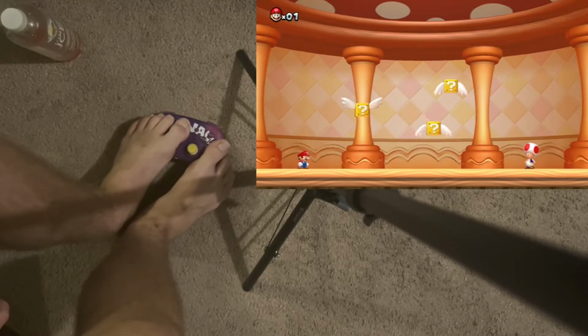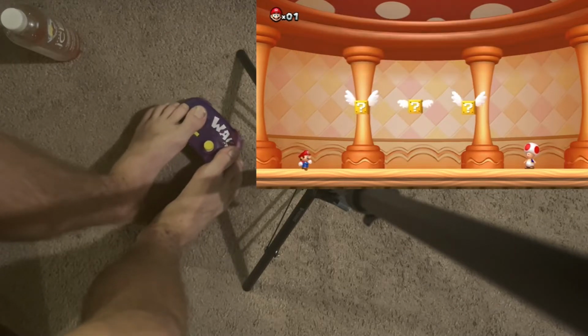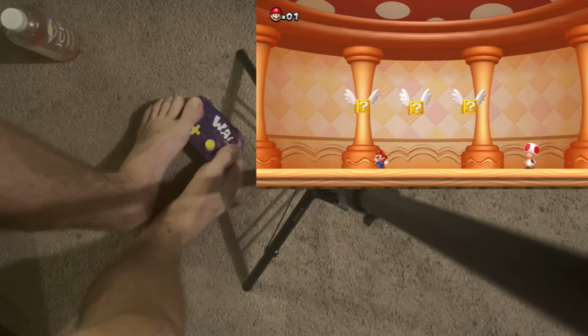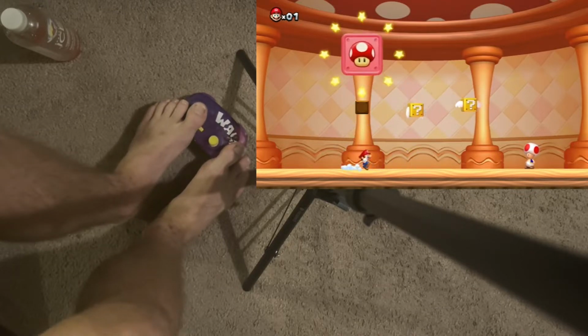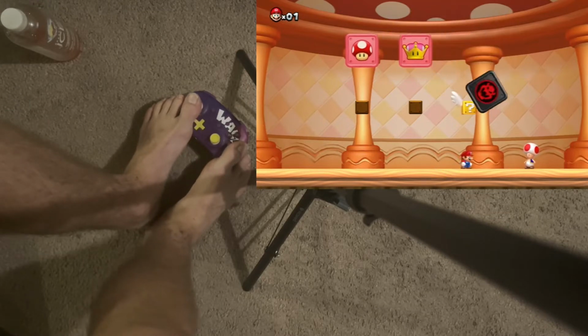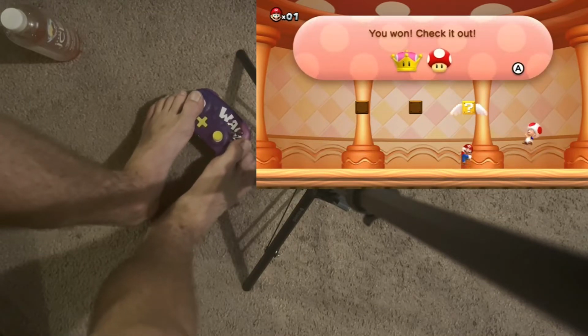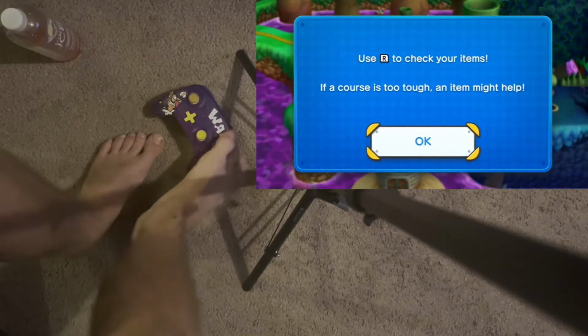Luckily, I can kind of watch two at once. Alright, I think the first and second ones are the items. I know for a fact the first one's the mushroom, though. If I can even hit it. There we go, and bam. Maybe we can whip out Toadette. I mean, there's no rules as long as I beat the game with my feet. There's no rules on how I beat the game, as long as I beat it. Alright, that is a mushroom and a super crown.